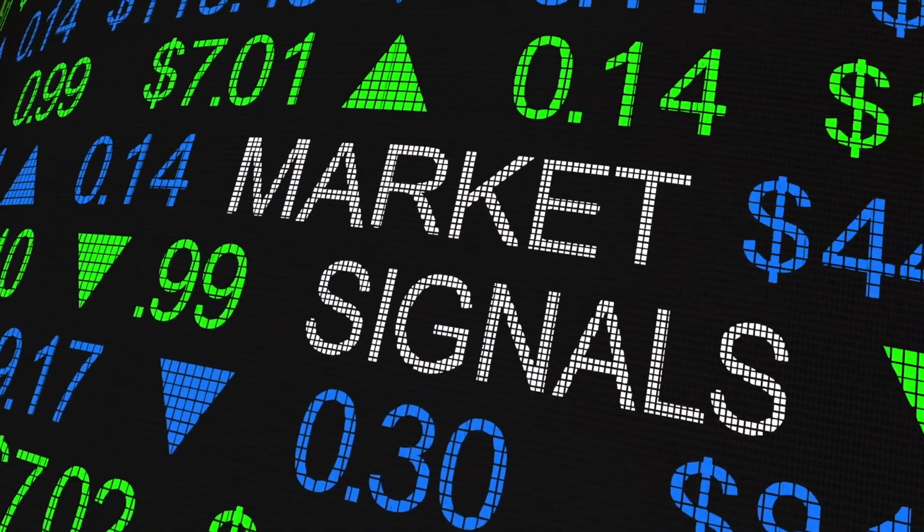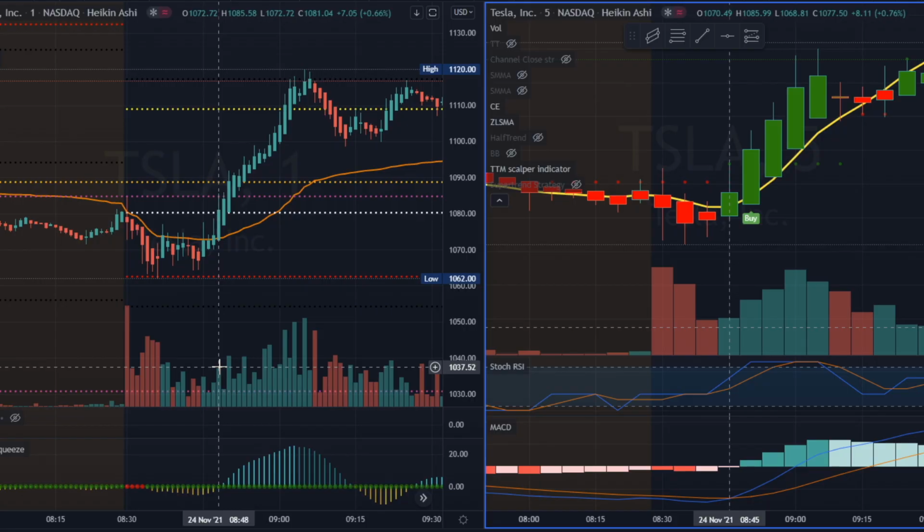Then you want to find what indicators work for you. A lot of these indicators by themselves aren't going to be as useful. And there's some school of thought where people don't even like using indicators. They just mainly use VWAP and price action and level 2. I don't mind using just price action and VWAP and level 2 in trading.